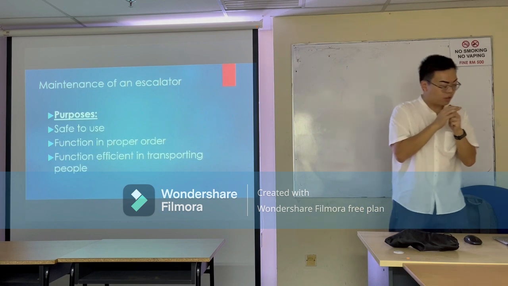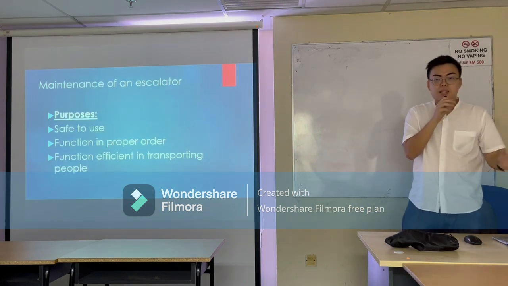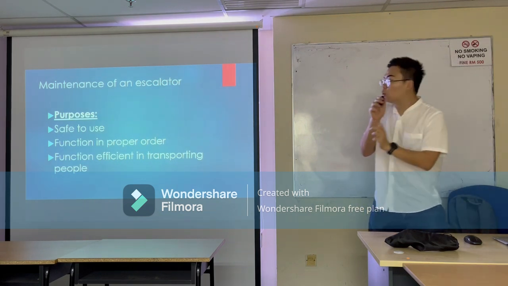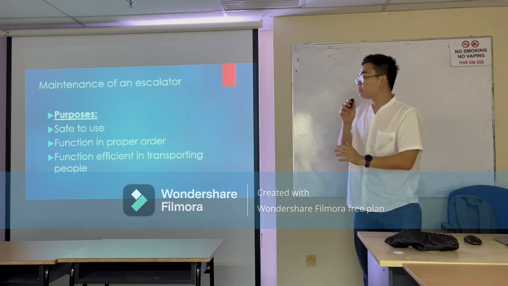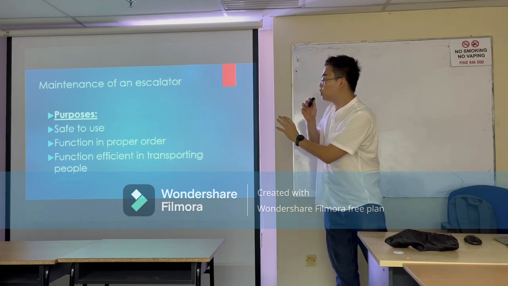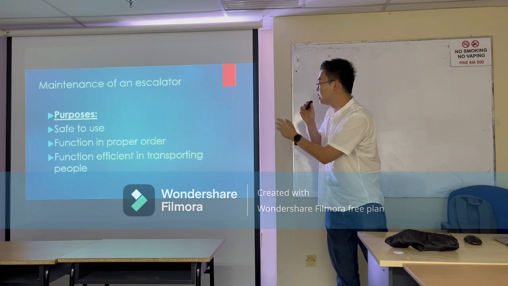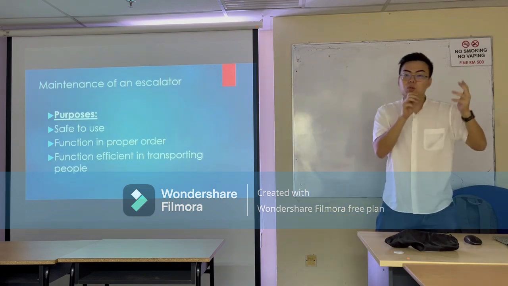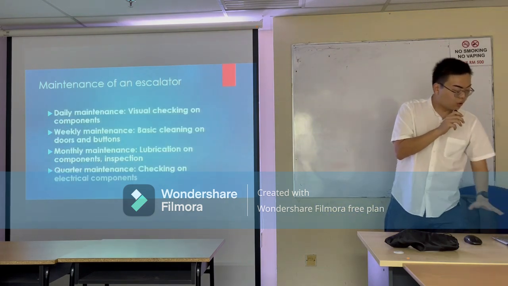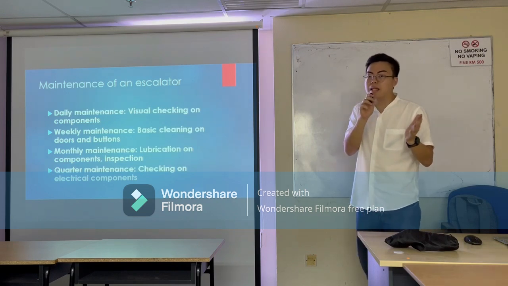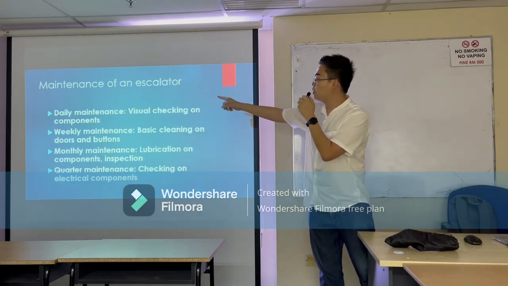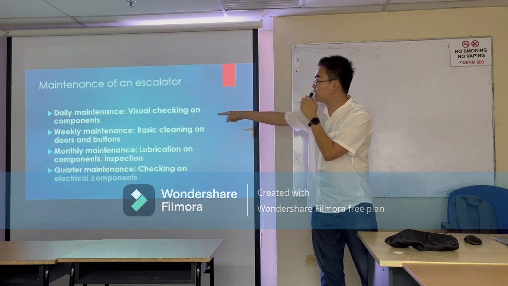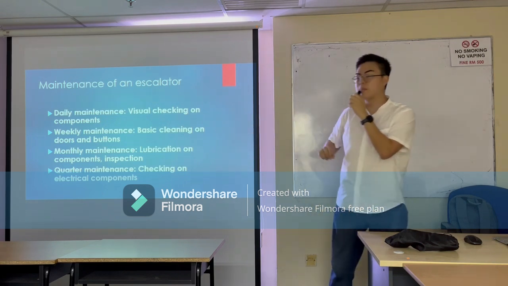Why would I say so? First, to ensure that the escalator is safe to use, and also to ensure that it will function in proper order. And lastly, it ensures efficiency in transporting people to different floors. So, how do we provide maintenance of an escalator? As you can see, we have four types: daily maintenance, weekly maintenance, monthly maintenance, as well as quarterly maintenance.